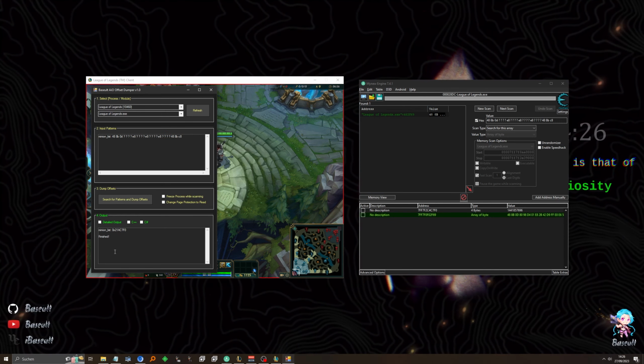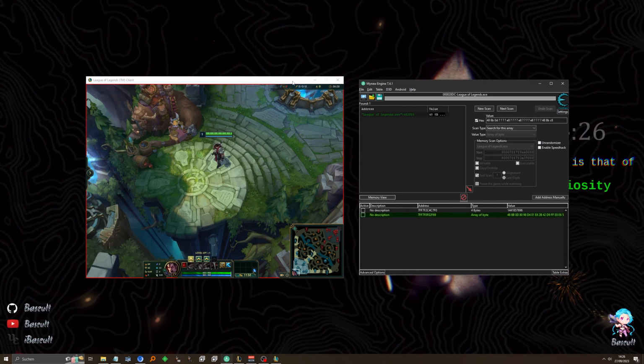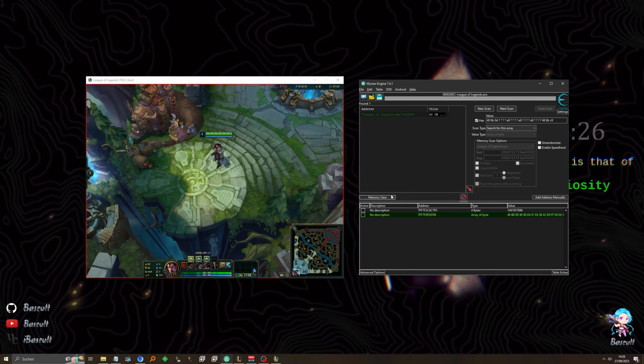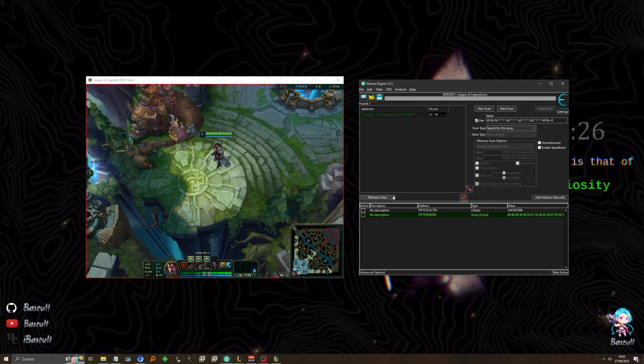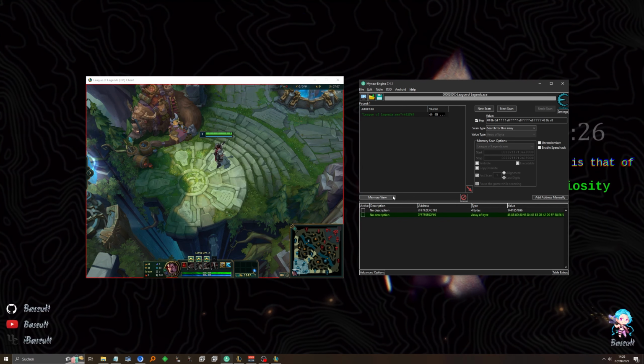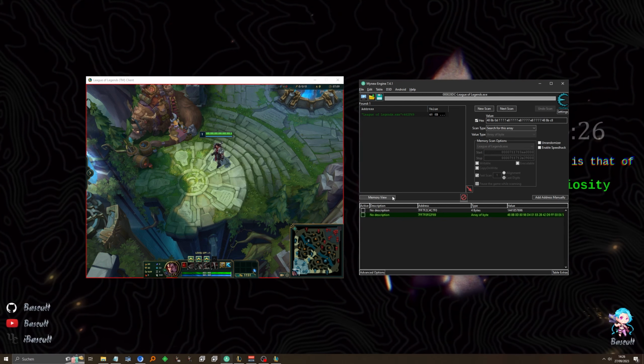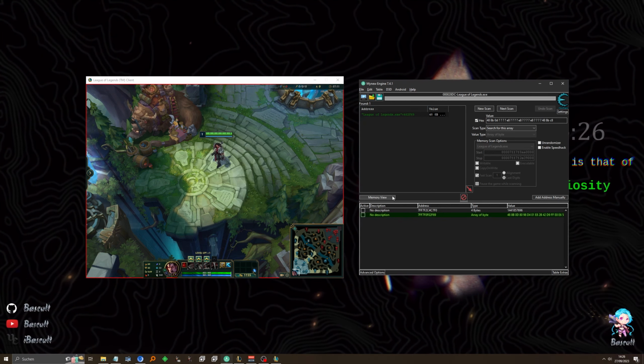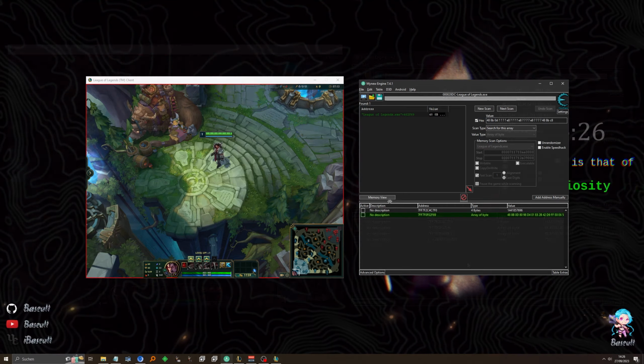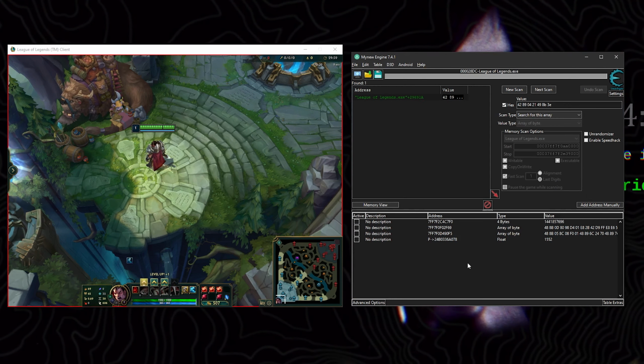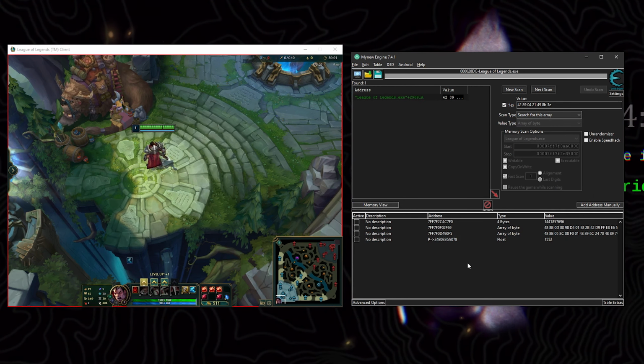Press search for pattern and it will give you the updated offset. Sometimes those patterns will also break after like 20 patches, but most of the time they work up to 8-9 months or so, so you don't have to generate new ones then. And again, this can be tricky for certain offsets like the health.